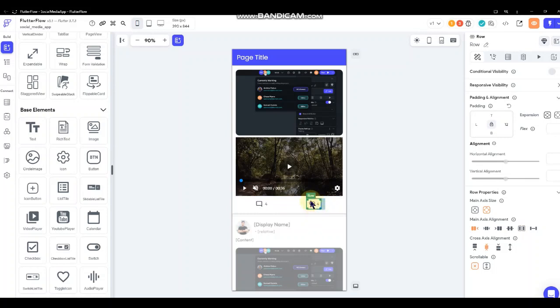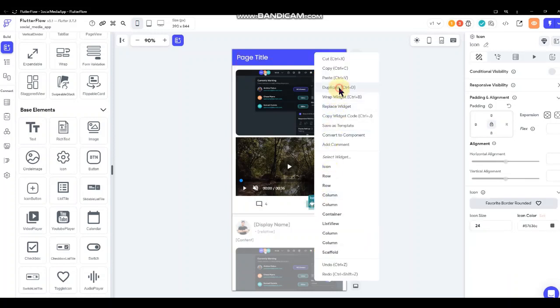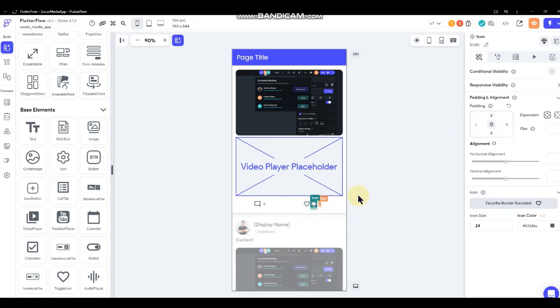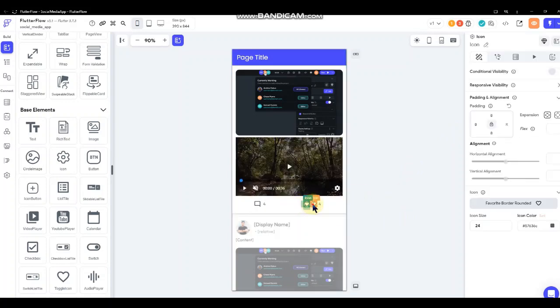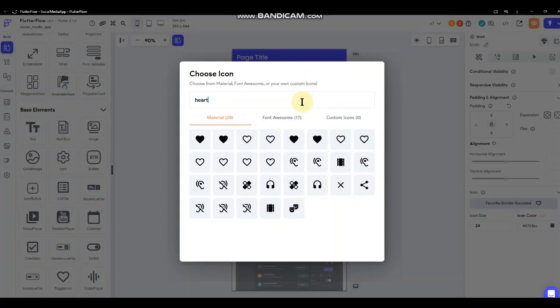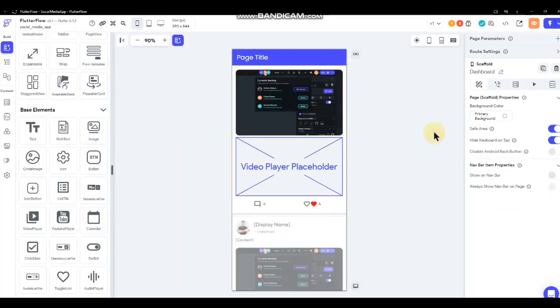And so I can add a column here and stack these if I want to, or I can just do it horizontally, which is what I'm going to do. So I'm actually going to duplicate the heart. And then I'm going to go over to this one on the right, and I'm going to get rid of this left-hand padding so they're stacked right next to each other. I'll leave this one alone as it is, and then I'm going to do this one as a filled. And we'll change the color and set it to red. Okay.